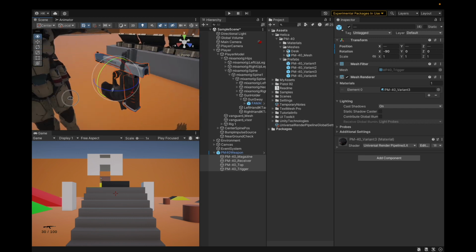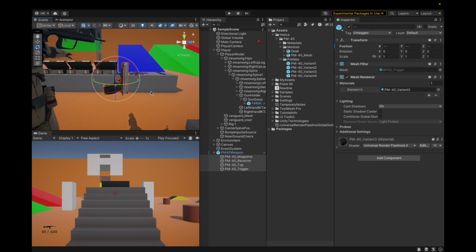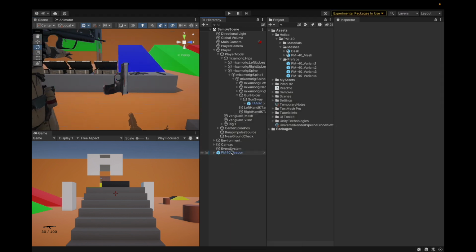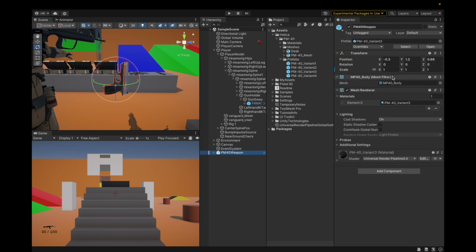I'm not sure what just happened here. So we can't do that actually. I know what I'm going to do. I'm just going to rotate the mesh, and that's going to fix it. Because this is not correctly done, we can do that now.